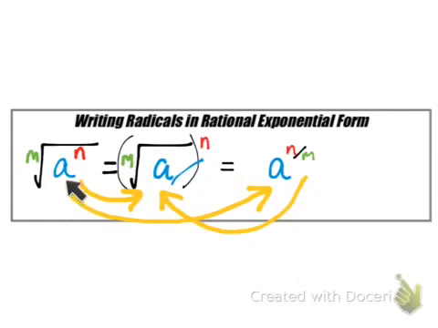So basically, if it helps you to rewrite the expression in this form, go ahead and do so. And then when we eventually want to write our answers in exponential form, our index is usually the bottom of the fraction, the denominator, and then whatever is raised as our exponent, that's our numerator.